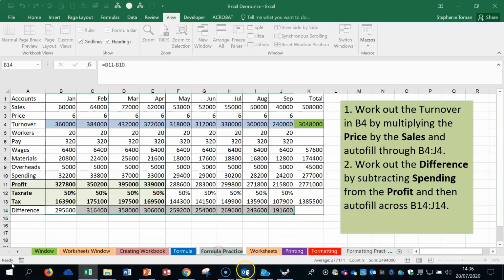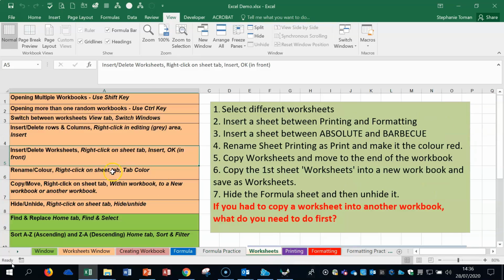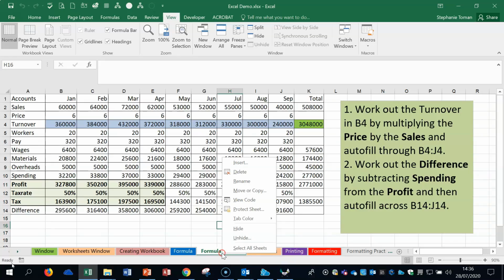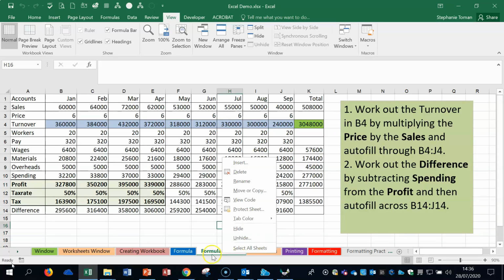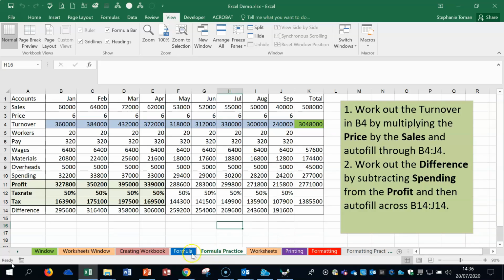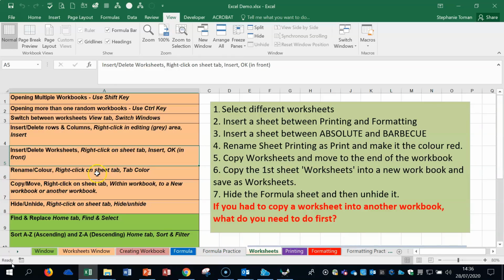If you want to rename it, you can double click on it, and then you could type in there whatever you want and rename it. Click away and it's named. Okay, so back to our worksheets. You can do a right click and you've got tab colors, useful if you wanted to highlight a particular sheet with red or something that you were interested in showing, and that's your color and renaming.